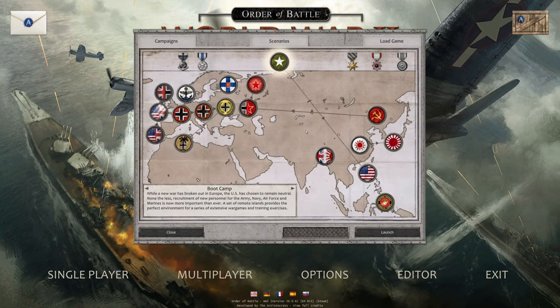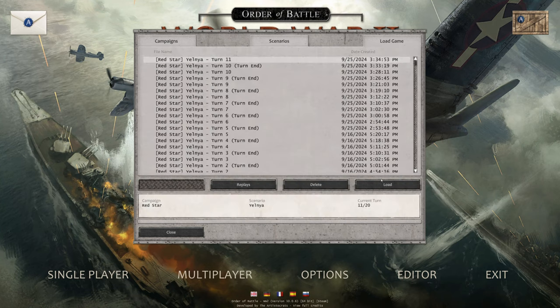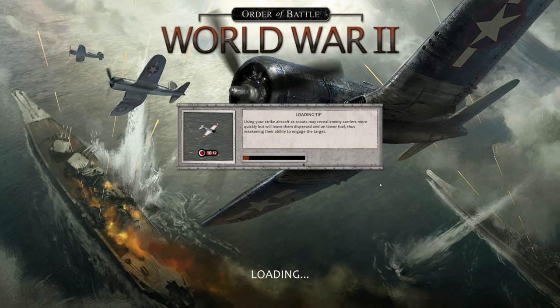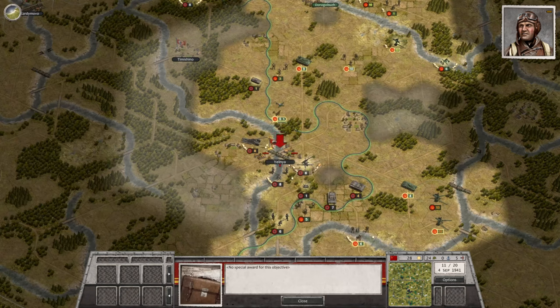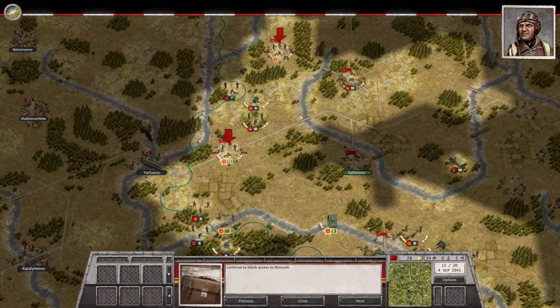Today we have to load back up here. We were playing the Red Star campaign in the Yelnya scenario, so we're going to go ahead and hit continue here. Okay, let's take a look at what our objectives are. We have to retake Yelnya, which is right here, and they've got quite a few nasty things protecting it.